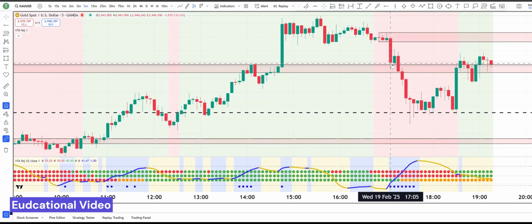Right? So if you see this particular range itself, if you're looking at this particular range itself, you will see the price is between this area. Right? When this broke out, when we got a blue background here, it was within the range. And the breakout happened in the yellow range.